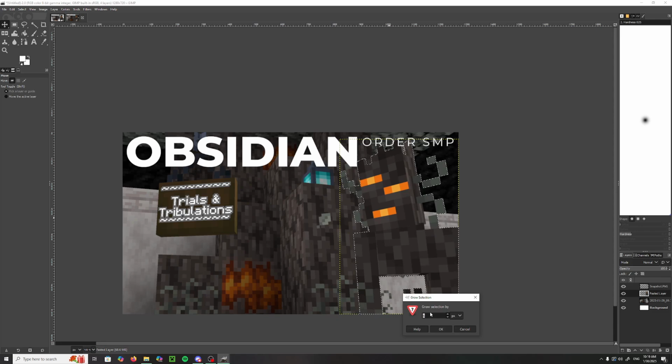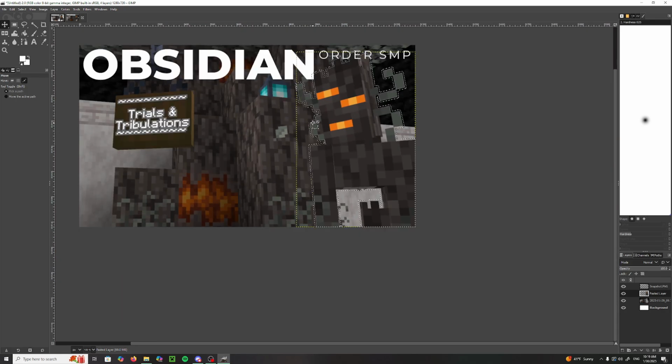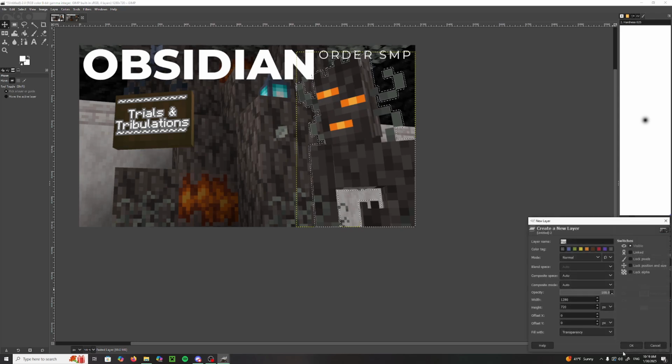And right-click the creaking himself and go to Select, go to Grow, and here I can insert any numerical value. What I think usually works the best is anywhere between 1 and 10. I personally like 6, right? That's just enough width to work for me. So when I press OK, you can see that that outline has now moved a little bit from the creaking out to about 6, I don't know if it's pixels, but 6 distance, whatever that is, away from the creaking. That's what we want. Now, if I go down here into the layers, into the bottom right, it will say create a new layer. Hit that button.